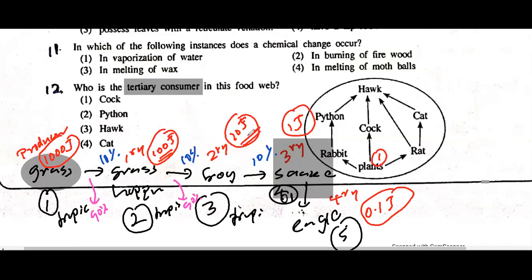So this is how the food chain, the energy transfer works. This is how in the food chain the number of organisms decreases, not increases. Number of organisms decreasing, energy decreasing, right? And their biomass, the total dry mass of the organism, also decreases. Based on that, it takes the shape of a pyramid. If you put the number of organisms like this, it takes the shape of a pyramid like this.